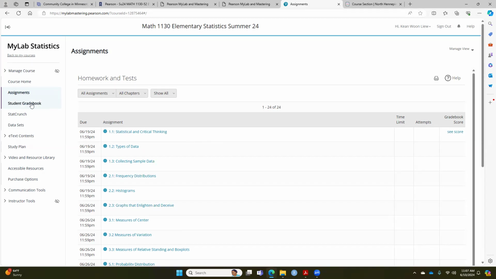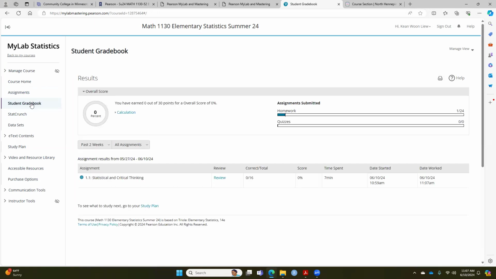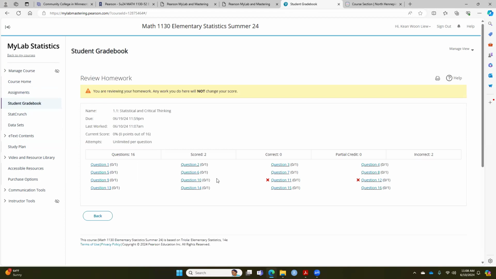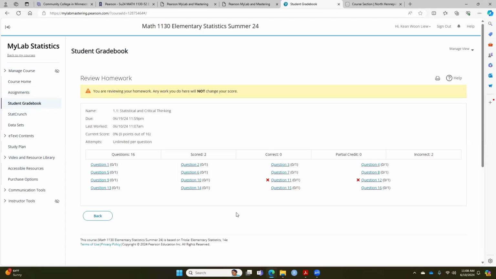Next, student gradebook. Now, this is not the gradebook for the class. This is a gradebook from the online homework. The reason I want to bring out the student gradebook is the review. Some of you say, David, I want to review for the test. Test is tomorrow. I want to review 1.1. So click on the student gradebook here, click on the review, and you will get the review of all the questions. Again, you just click on it and hit similar questions and so on, and it won't change your grades. It's just a review for this case.